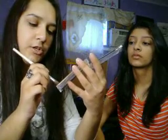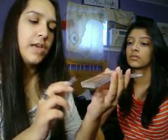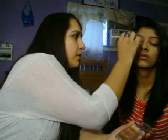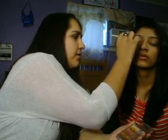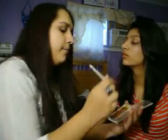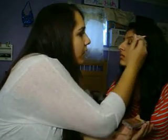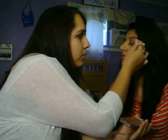It's a very dark brown, but I'm not going to use too much so it doesn't look out there. Tap it off so there's not much on it. I'm going to use it in the outer corner right here. Just start by making a circle, and then go up into the crease and down, up into the crease and down. So it's just giving some definition. It's not making it look like too much makeup. Do the same on the other side.